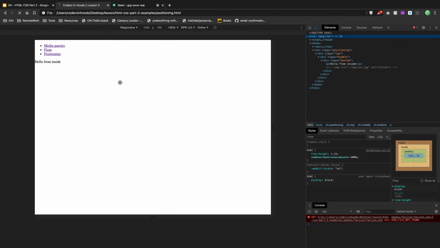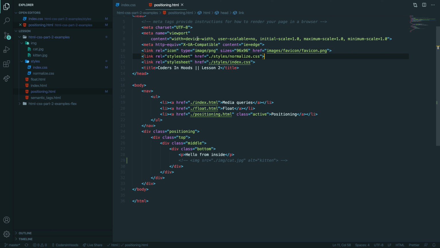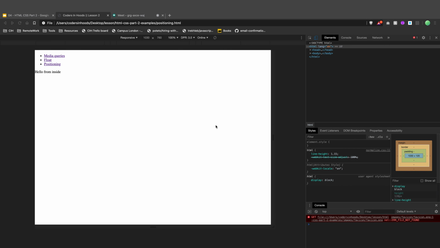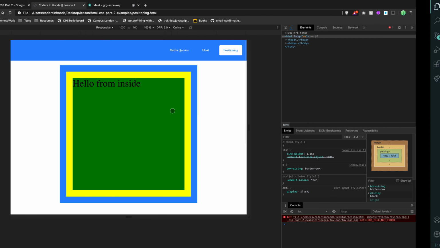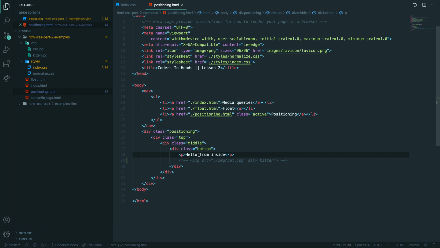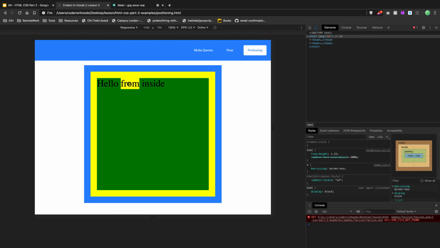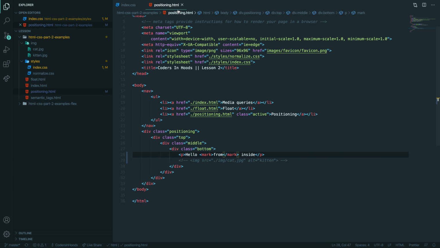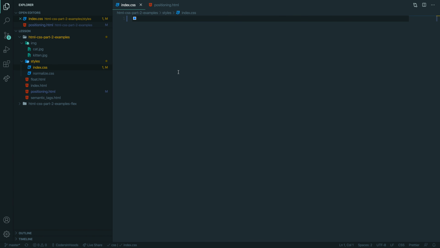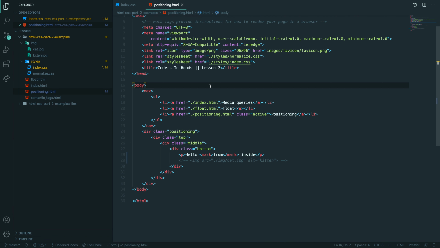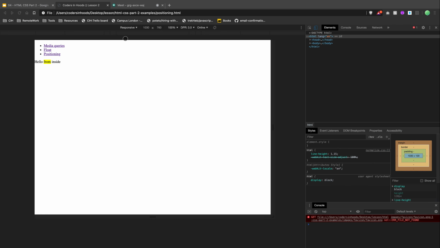Let me show you an example. So we are here. Let me refresh. Come on. We have this text, and if I put the mark tag, that means I want to highlight this word. And if I refresh, I'm highlighting this word, right? Without CSS. So if I remove my CSS, I'm still able to highlight my word. This is mark. Great.